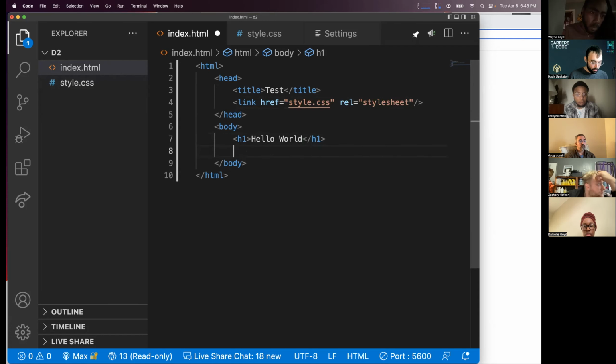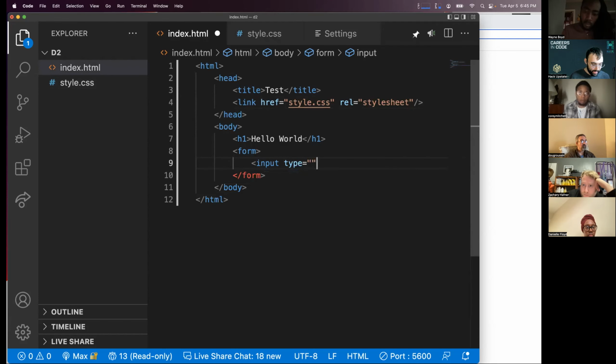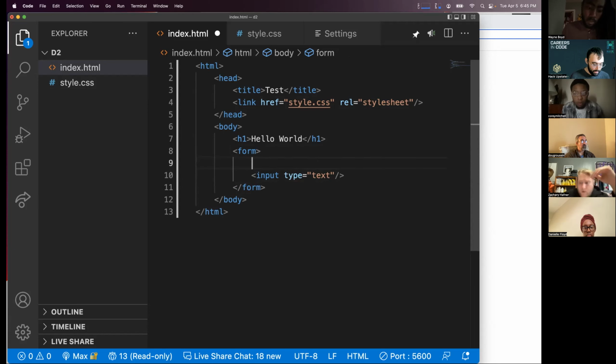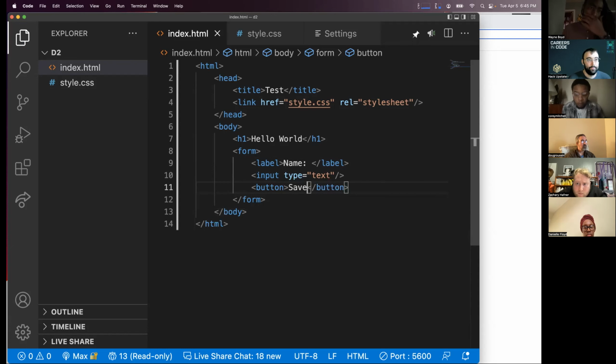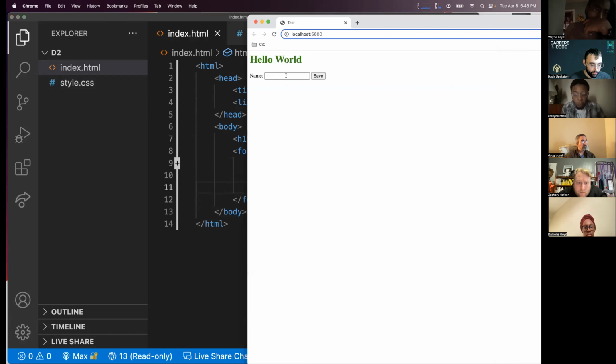Okay, so we're going to make a form component. So I'm going to make a form, and this should be a recap of yesterday, right? But I'm going to do an input type, and I'm going to say that is going to be a text input. And we're going to maybe put a label on that. And that label we probably have not used yet, but that's okay. We're going to say name. And then we're going to come back down here and we're going to do a button. And we're going to say save. And if I pop over to my live server, I should see all of that.